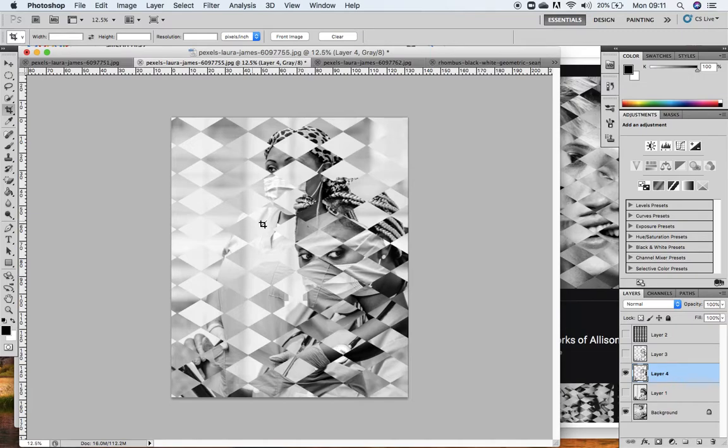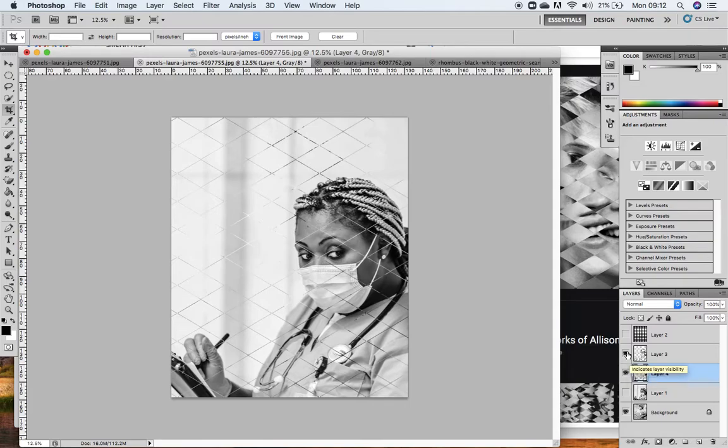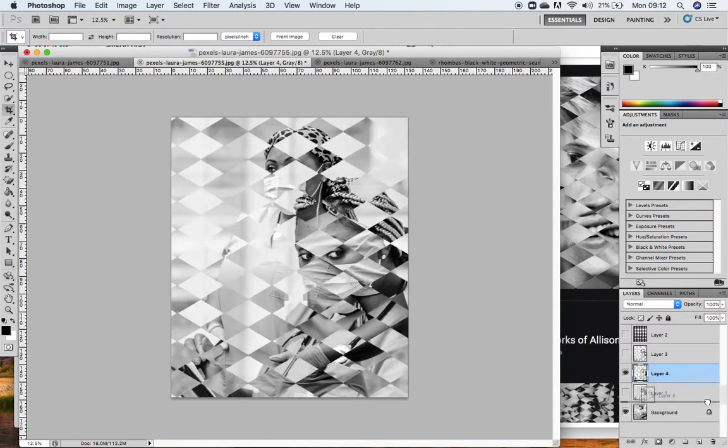And now this time I can see the lady's eyes, because the white diamonds that were selected were the ones that had the eyes underneath. So sometimes you've got to do a bit of trial and error and work out which combination works best for you. I know that this layer now isn't going to work, so I'm just going to take that and drag it down into the bin. I don't want that one. This is the one that I wanted.